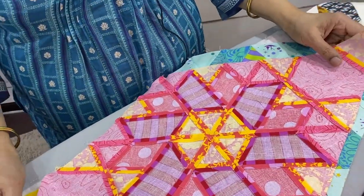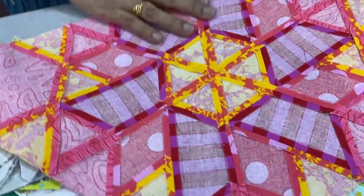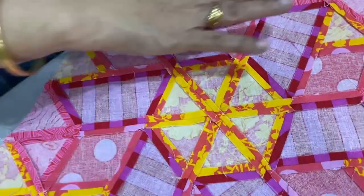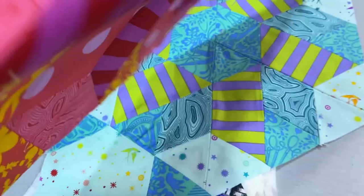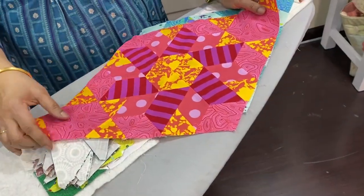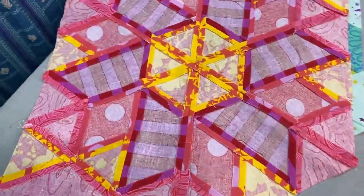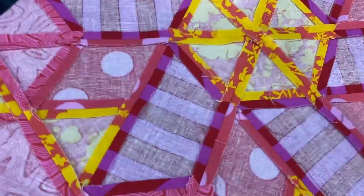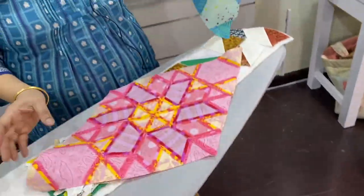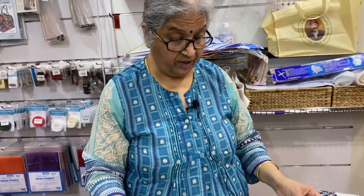To demonstrate what I said before, this is a product of the Clapper because when we did this Nebula star, it had too many seams and it had to be opened. There were a lot of intersections and I had done this nearly six months ago and you see how fine it is. It is still laying very flat and it's a good thing.